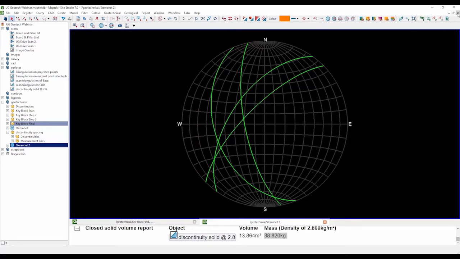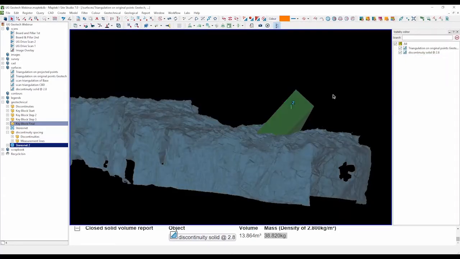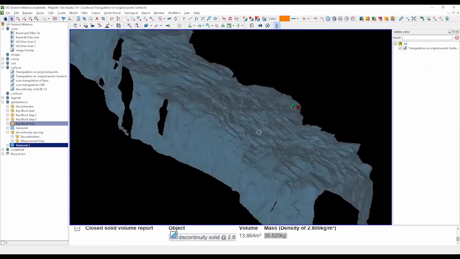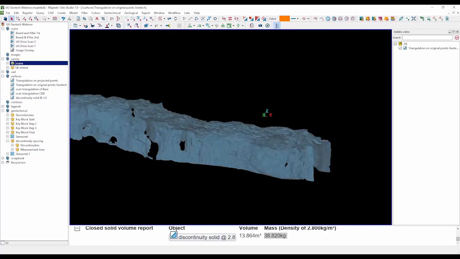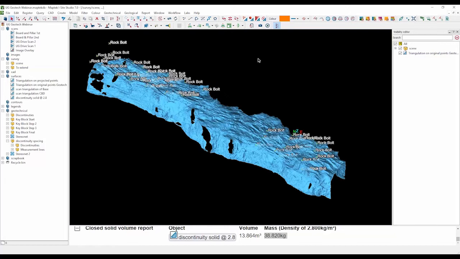All right, so I'm just going to close off some of this information and show you guys some rock bolts that I've captured from the scans. So for example, I've got quite a few here on the screen. These are the rock bolts that are pre-digitized. These have been captured directly off the actual software.